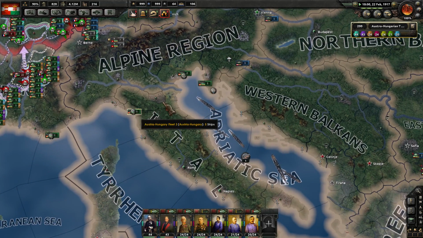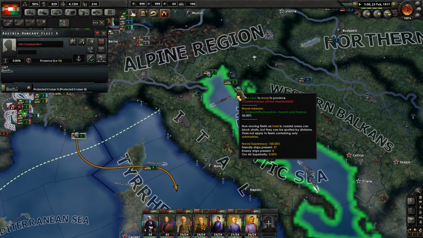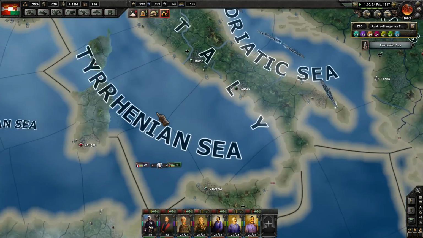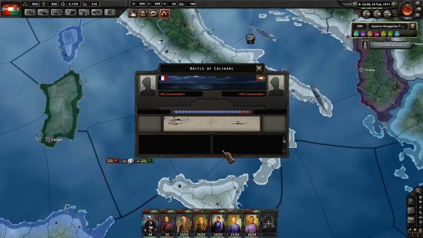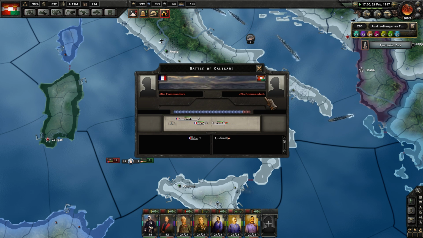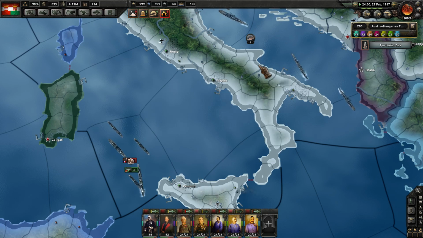We're getting some new ships as well, so let's go ahead and combine forces where we can up here in the Adriatic. Hopefully they make it over there without being fought. Actually, they did get caught up there in this battle. 6 of my Austrian protected cruisers against 9 battleships and 11 destroyers. That's not going to go well. They've already sunk one of them. We did sink a destroyer back. 2 and 2, 3, 2 and 3 right now.